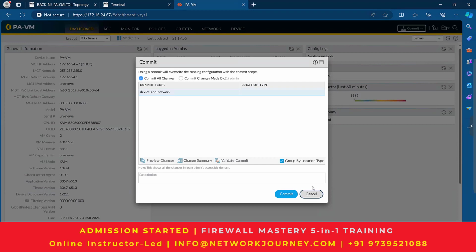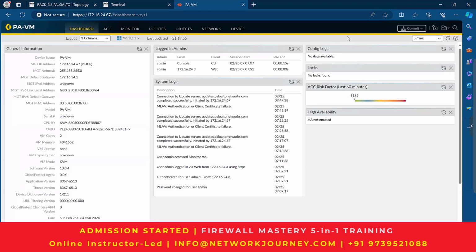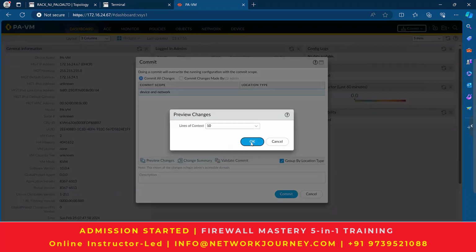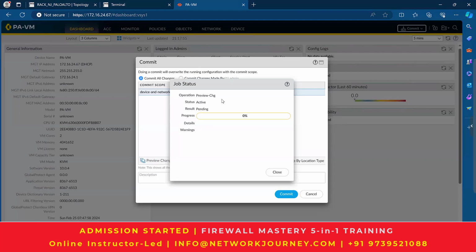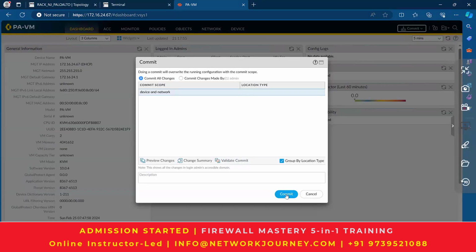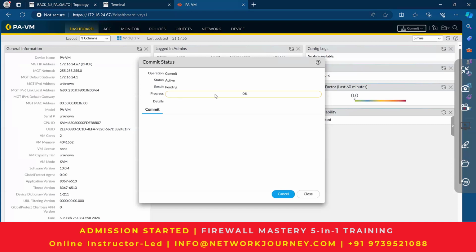First, if you make any changes to the device, they go to the commit candidate file. Administrators will come here. They have an option to preview the change. They'll click on OK, and they will get to know what was being added or deleted. Now, if they check this and come to know that it is safe, it is just a host name being updated, then they are good. They will go and commit it. They'll just click on the commit button. It will take some time, and that change is applied.